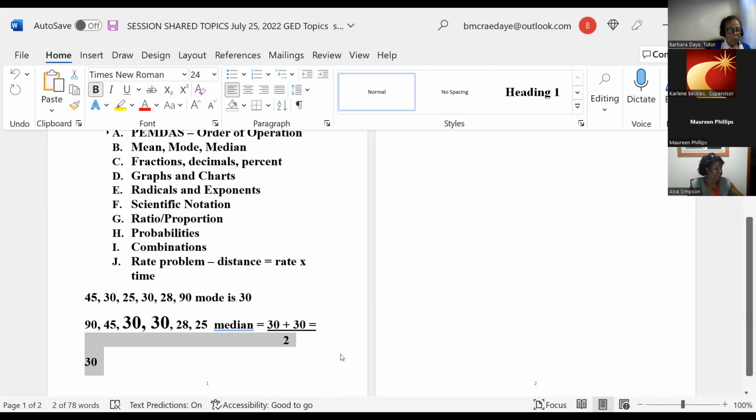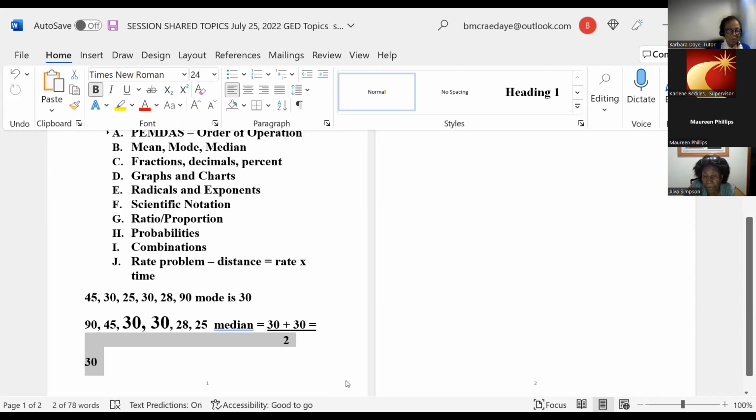So in words, Alva, I want you to tell me how you would calculate the mean. Just in words. I don't want you to actually do it. Just tell me in words how you would calculate the mean from this set of data. They don't have to be in order for the mean. Remember, you told me before how you find the mean right at the beginning. You forgot what you told me?